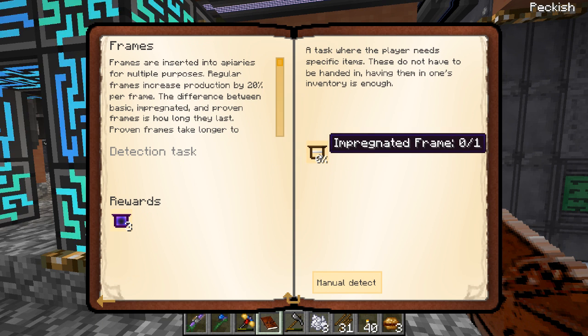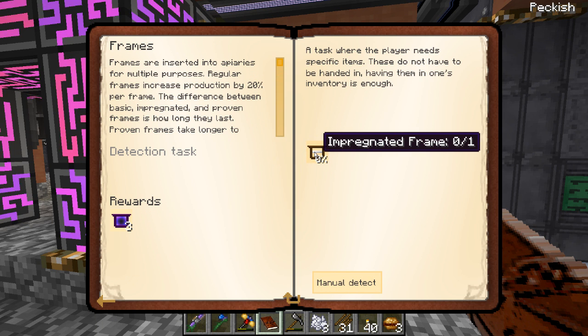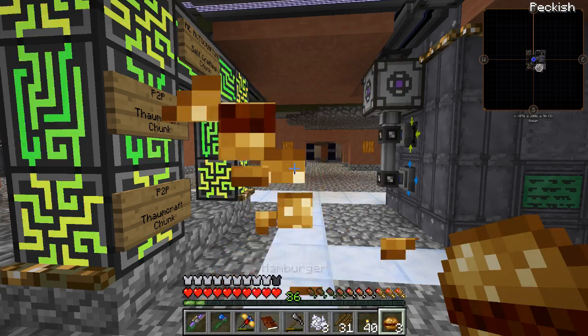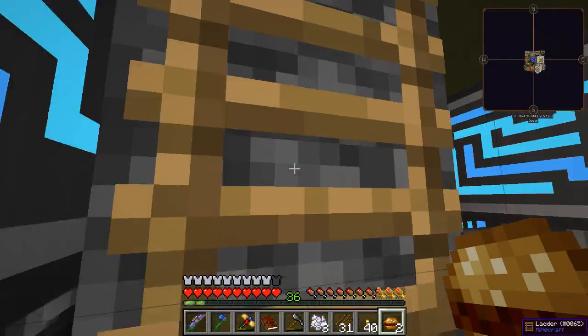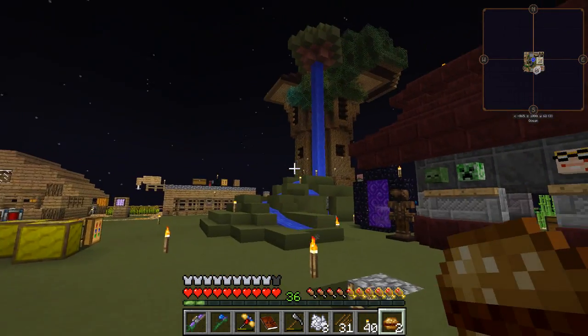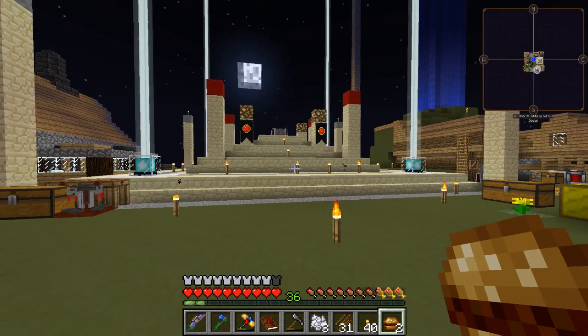And then frames, impregnated frames, we've got to do some work to get towards impregnated frames. They don't take too much, get a bit of seed oil and make a frame and all that kind of stuff. I remember doing them a while back, I've probably forgotten how it's done, but yeah, we'll mess around with bees a little bit more. But let's get into mixing in with the other mods, you see. So, Thaumcraft and Botania, and I think there's some blood magic stuff that gets mixed in as well.